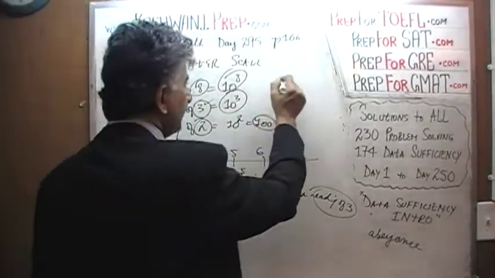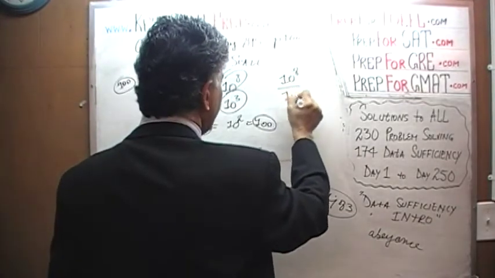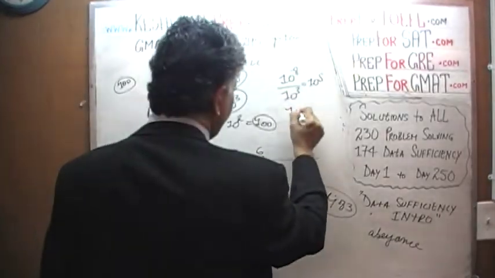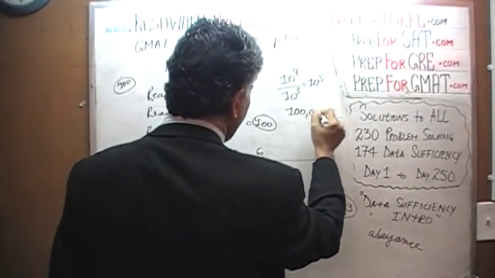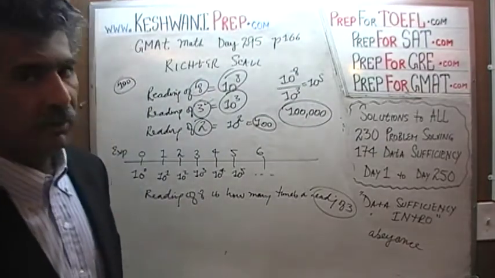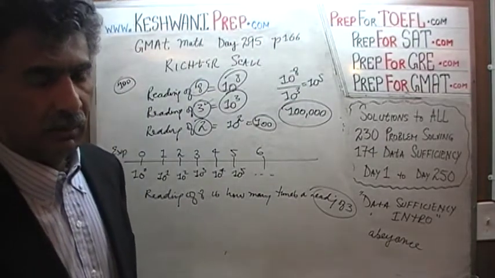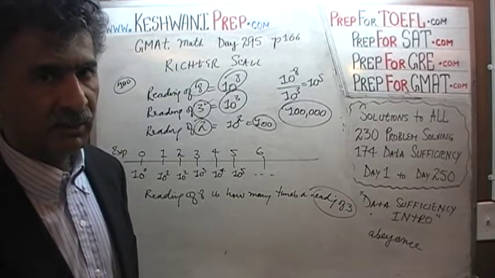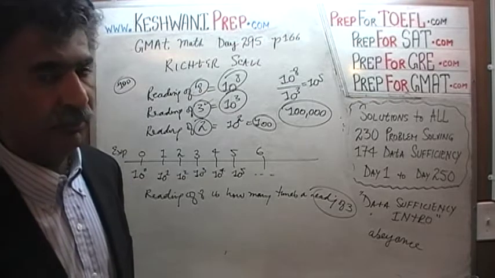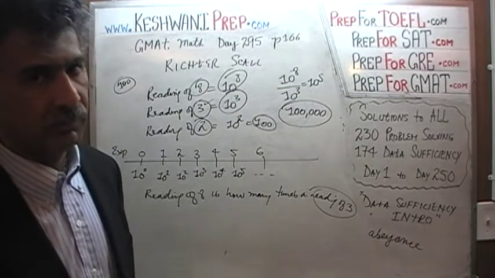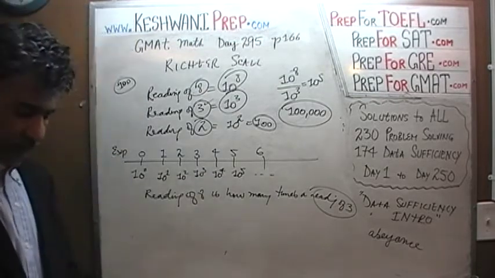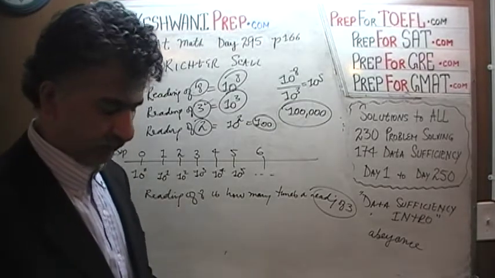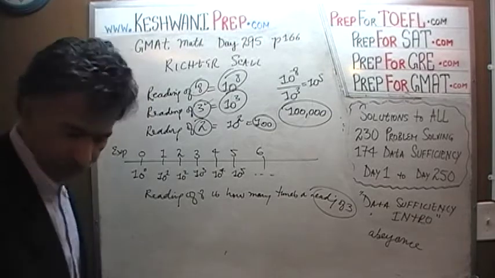It's very simple. You just divide the two quantities. 10 raised to 8 divided by 10 raised to 3 is equal to 10 raised to 5. 10 raised to 5 is 1 with 5 zeros: 1, 2, 3, 4, 5. The answer is 100,000 times. An earthquake of magnitude 8 has an intensity of 100,000 times the earthquake of magnitude 3. That's what we have done. And that's all there was. Let's go on to the next one.